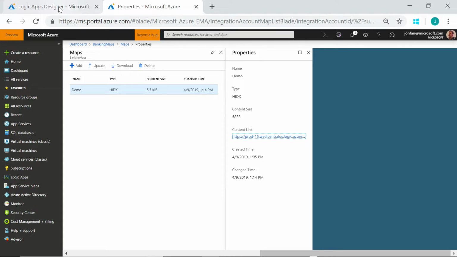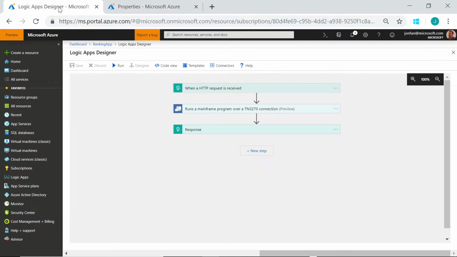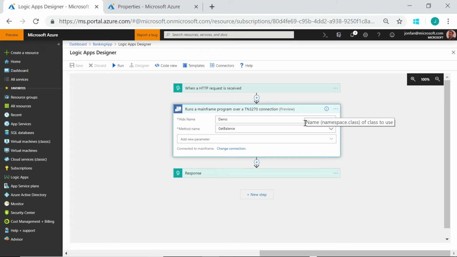And the map, I assume, is where you identify, I want to call this name and I want to call this balance so that I can reference it somewhere else in my system? That's right, yeah. I mean, let's take a look at that. So I've just got a really simple logic app that I just started building. So here I have a request trigger. So I've got an HTTP endpoint on my logic app, and I have a response where I can return data. And in the middle of that, I've got this new action, which is our new mainframe connector, which allows me to reference that map. So I can just open this up and see the map was called demo.